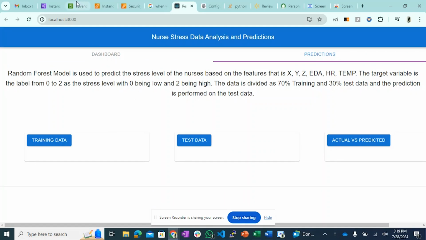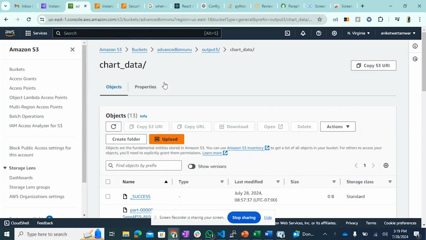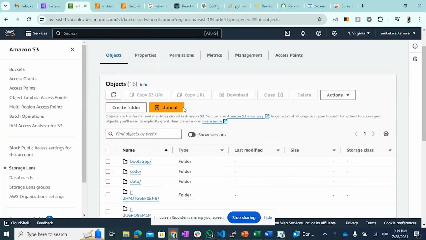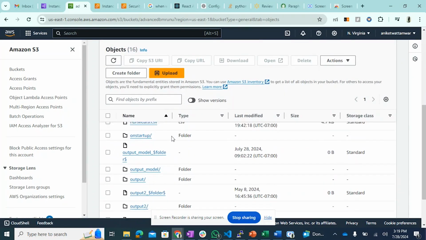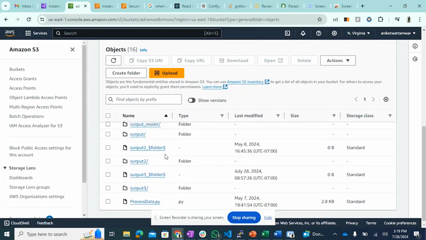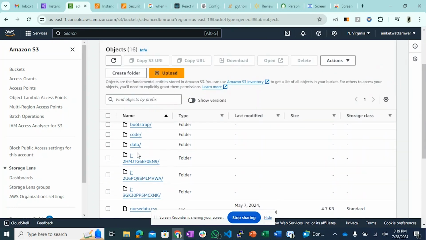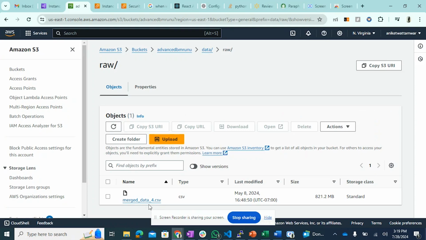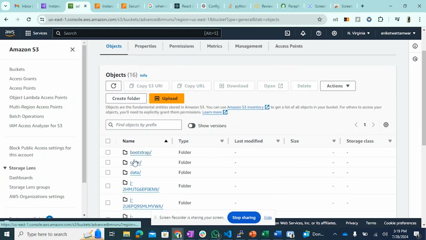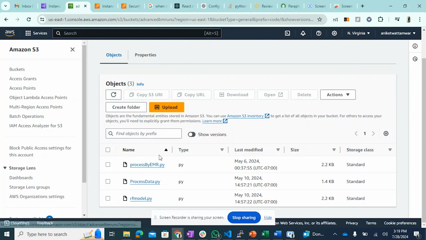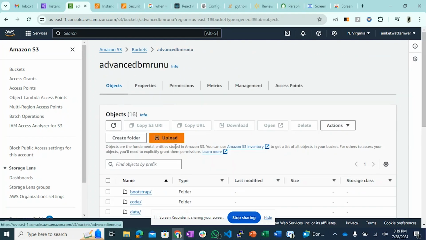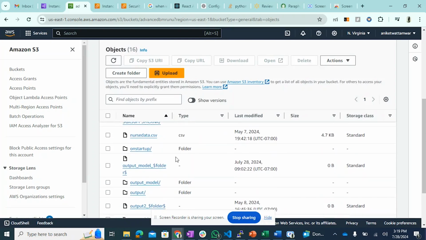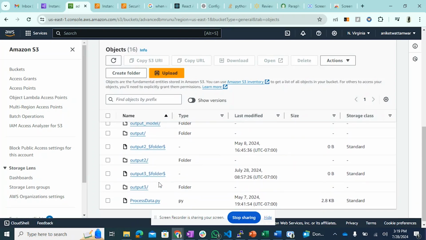This is my S3 bucket and this is how the folder structure looks. Here inside the data, I have my dataset. Then in the code section, I have my various PySpark scripts. And for storing the output, I have multiple folders.